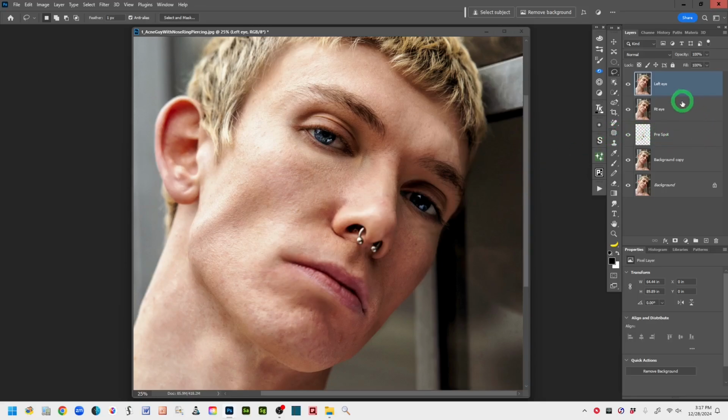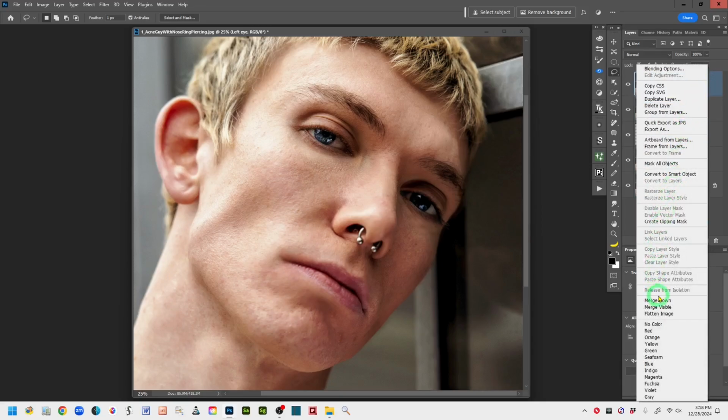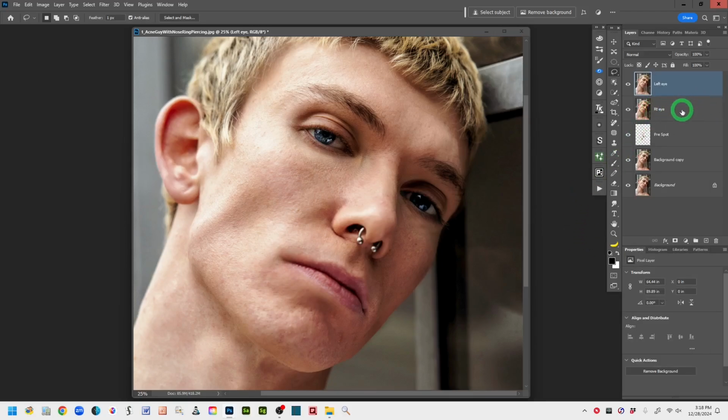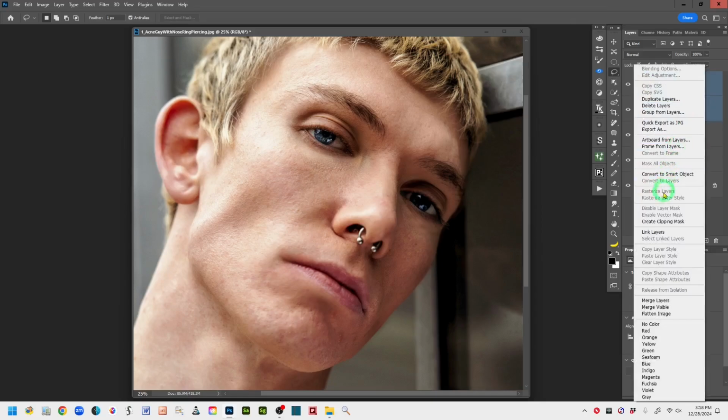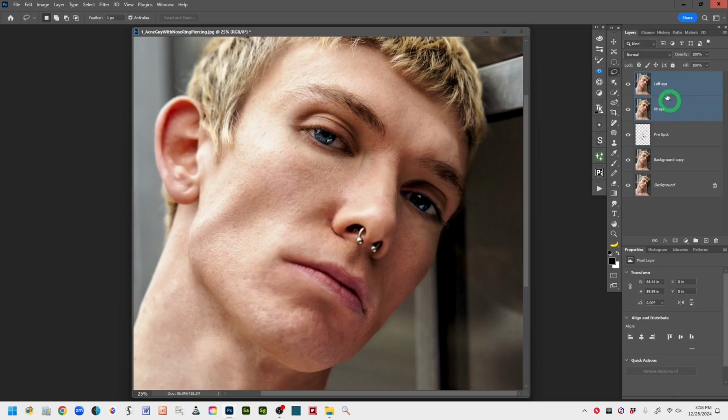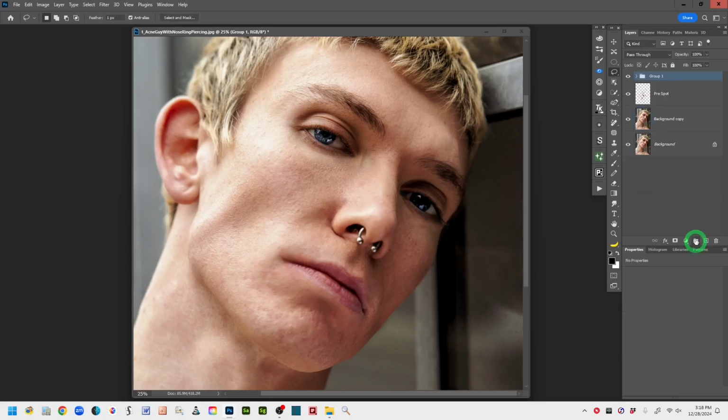What I would suggest that you do is for these two under eye layers that we just corrected, I would say either merge them, which you can do by selecting them both and then right click and then choose merge layers, or you can leave them highlighted like that and come to the bottom of the layers panel to this icon that looks like a manila folder, which is the group icon, and then you can just create a group and call that under eye circles, or whatever you want to call it.